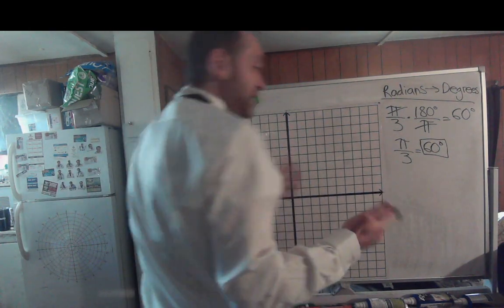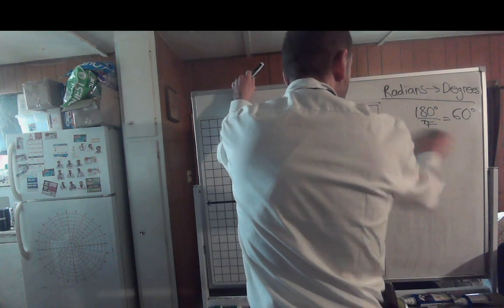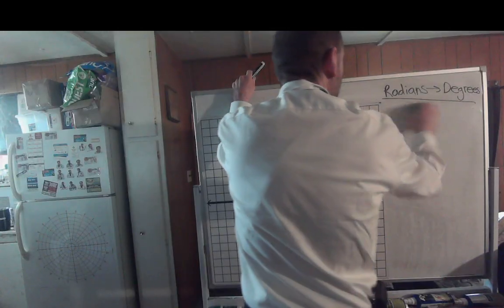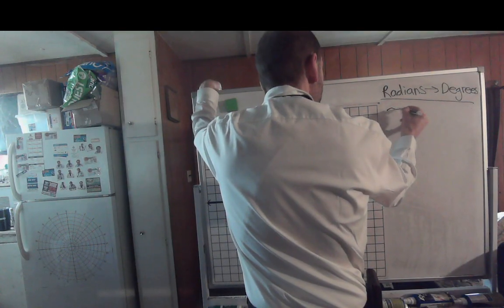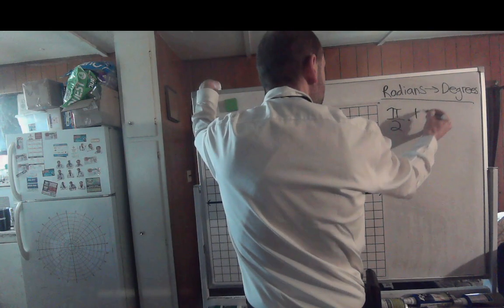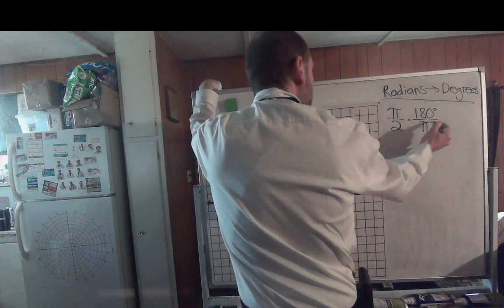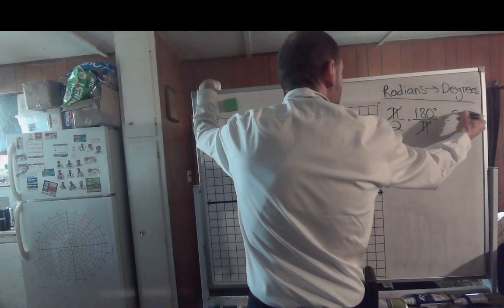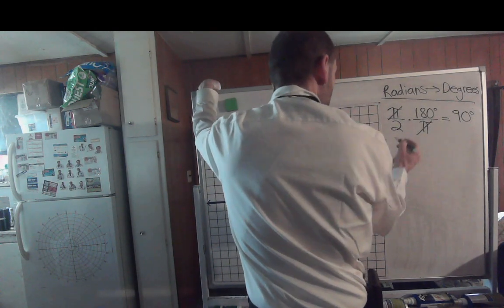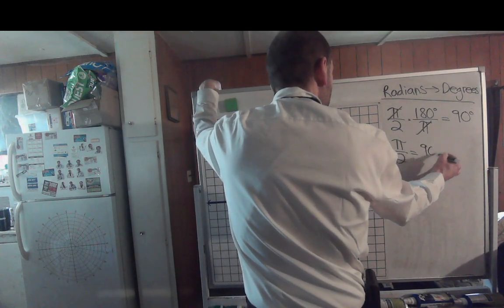And all these radians to degrees are very important. Notice I'm sticking a lot to the special triangles, like your 45, 45, 90, and 30, 60, 90 right triangles. Those come up all the time. All right, pi over 2 radians. So this would be pi over 2 times 180 degrees over pi. Well, pi would cancel out. You'd just be left with 90 degrees. So pi over 2 radians equals 90 degrees.